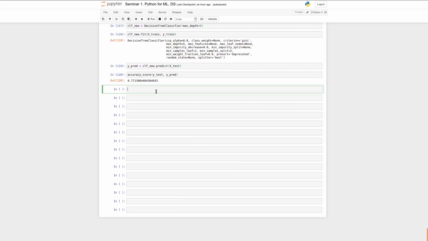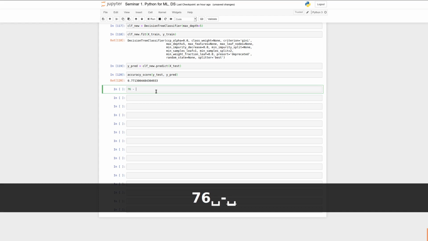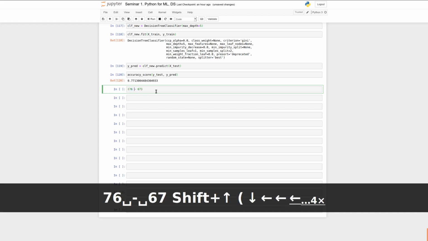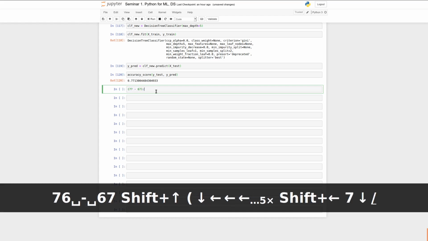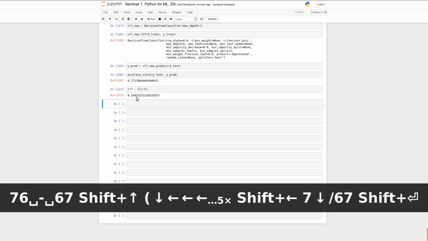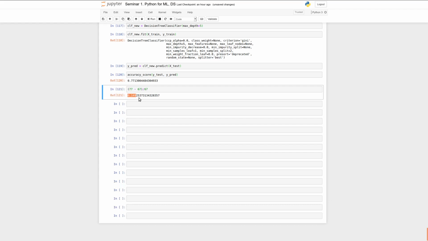So it's 10 accuracy points better, or if we want to compute a percentage, it is like 15% better than the original baseline model.